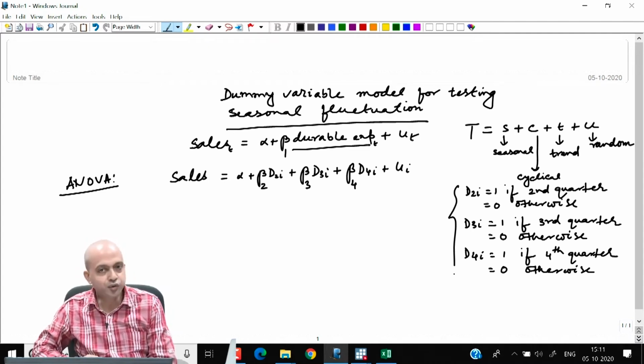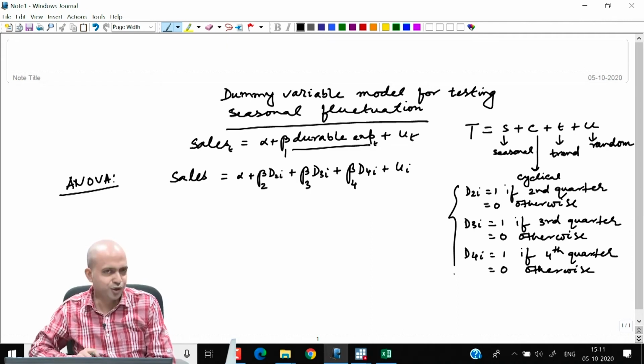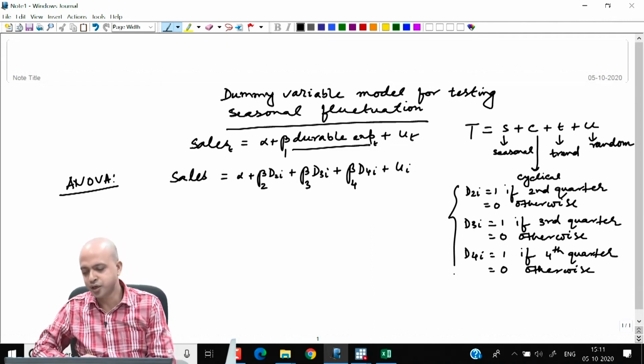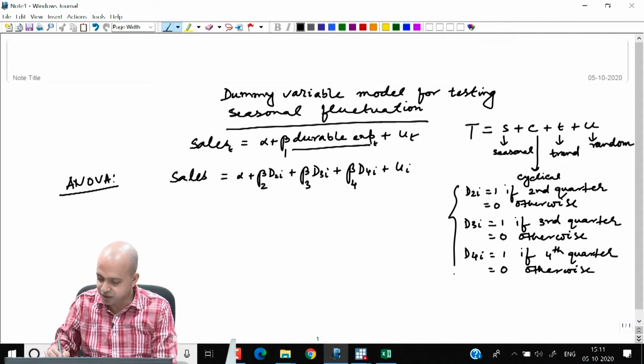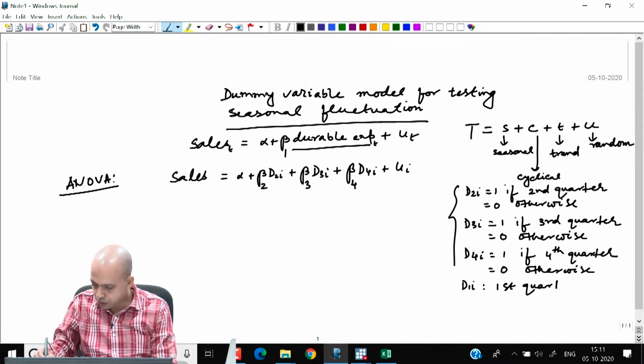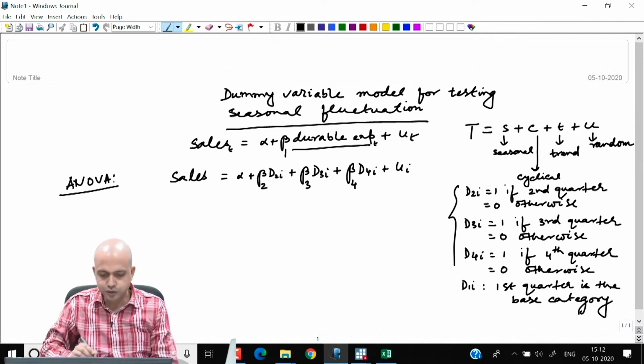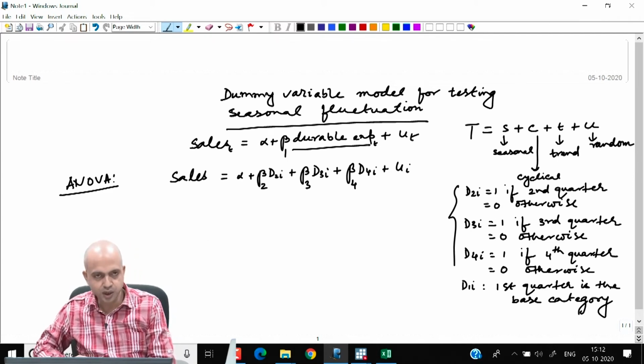And we have not defined what our base category is here, since we have not assigned any dummy for the first quarter. That means D1i is the base category, the first quarter is the base category. So all these beta 2, beta 3 and beta 4 are differential intercepts.